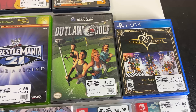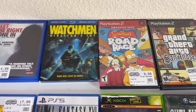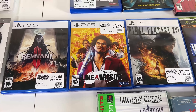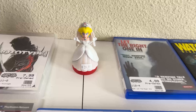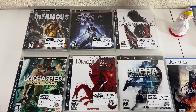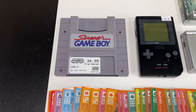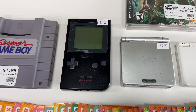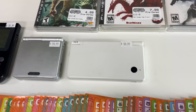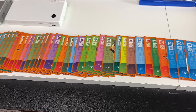Normally we wouldn't lay everything out flat like this to show, but there just isn't enough room otherwise. A couple PS5 games, one amiibo, some PS3 games, a Super Game Boy — I think this came in last week but it never got shown — along with the black Game Boy Pocket, the silver SP, the white DSi. And then lastly, we got a gigantic amiibo card collection traded in.